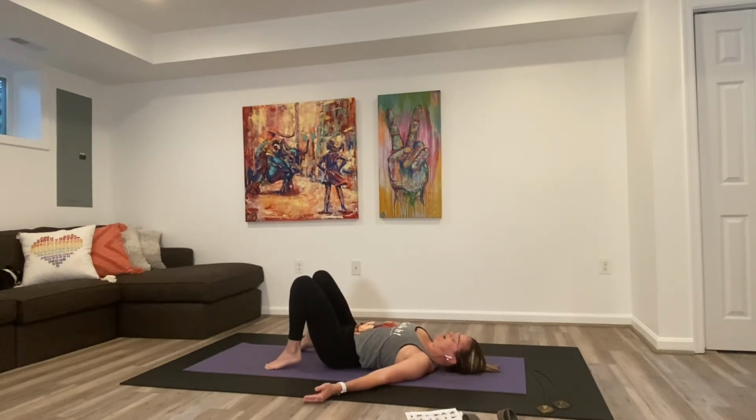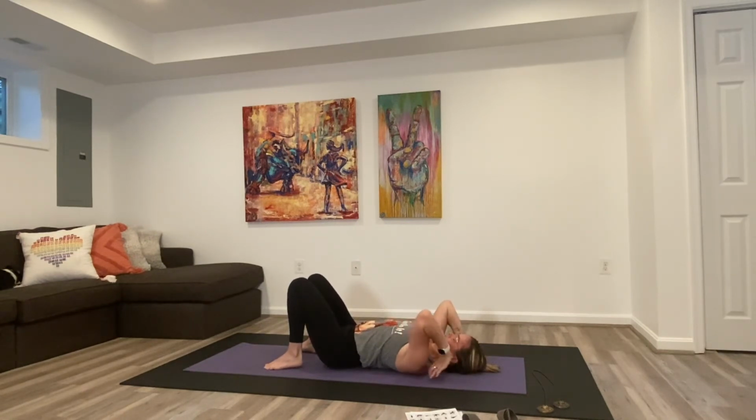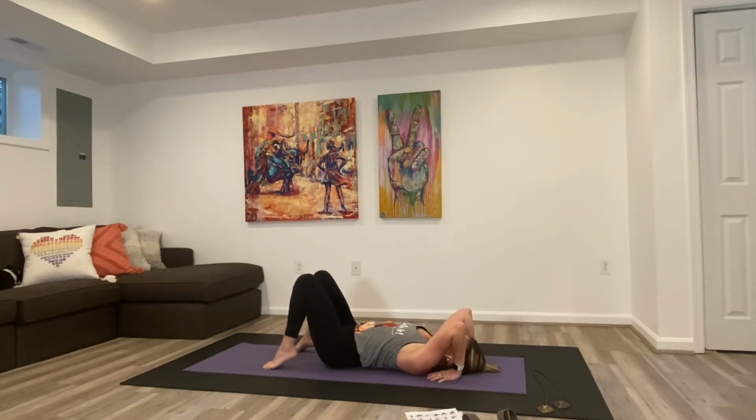Two more back bends, my friends. You can repeat that same bridge pose for the second back bend, or you can take the hands by your ears for Urdhva Dhanurasana. If you're not so familiar with Urdhva Dhanurasana, skip it for today and stay with bridge pose that we just did for your second time around.